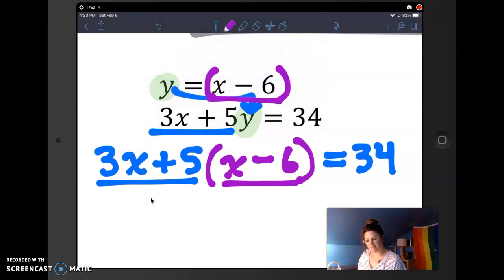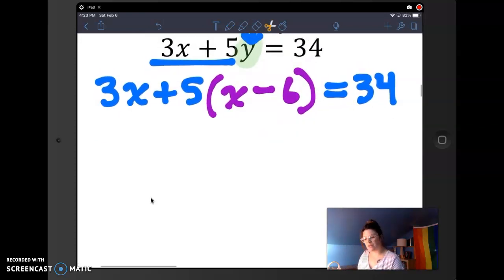Here is this. And here is this. All right, so what do we do now? How do we take this big, long, confusing thing and solve it? Well, we did learn how to do equations like this at the beginning of the school year.